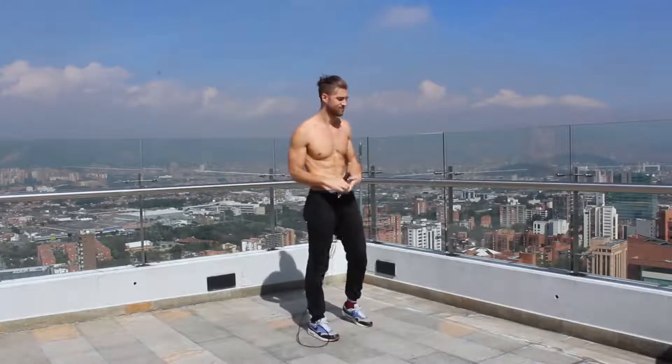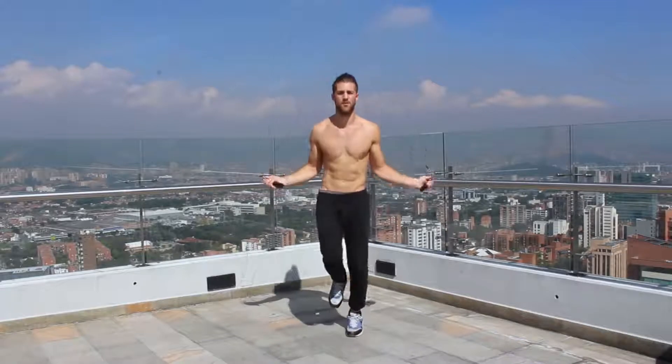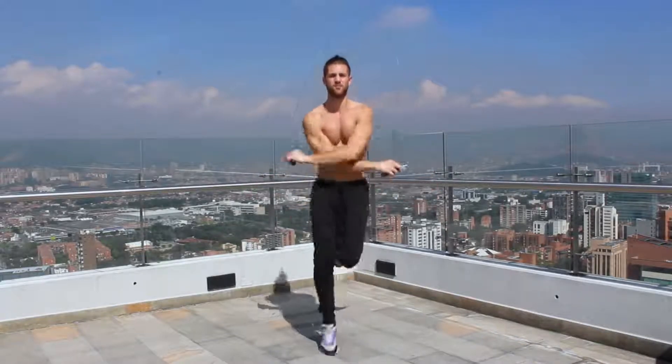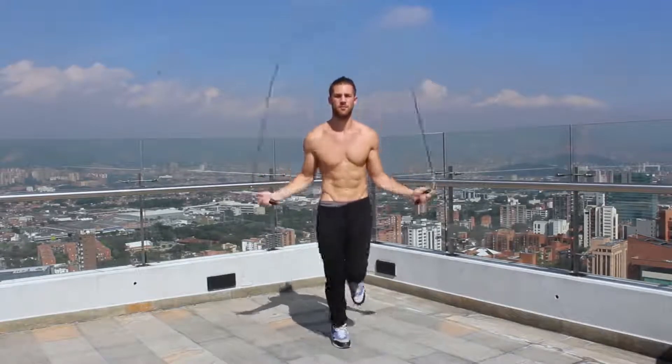The next thing is the importance of having a good, high-quality jump rope. There are a lot of jump ropes out there, including many inexpensive ones. The reason we talk about the cross rope so much is because it is the highest quality rope out there, and it does make a significant difference in your ability to jump rope with more skill.